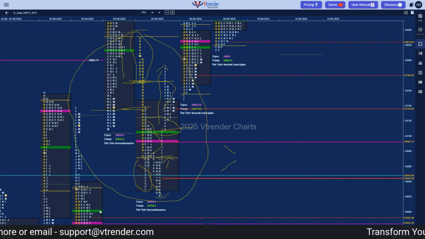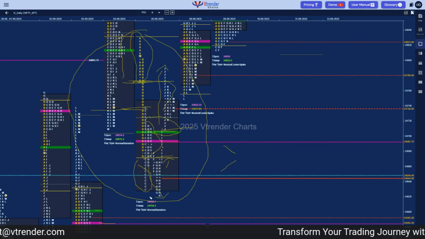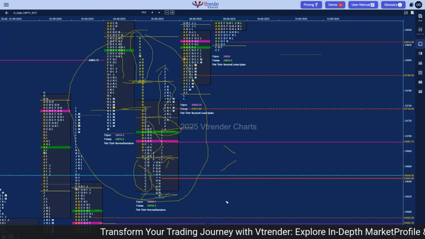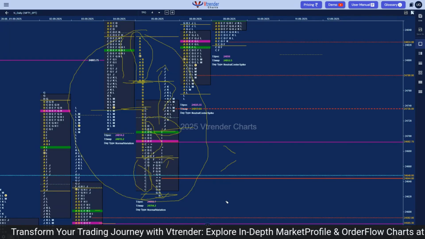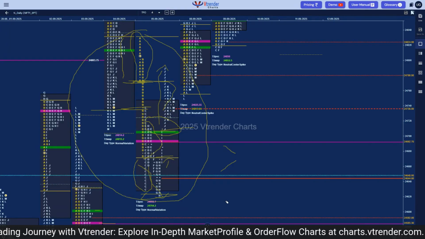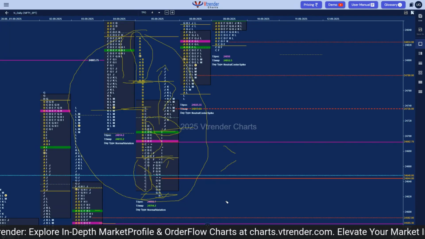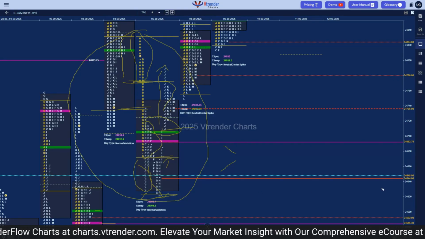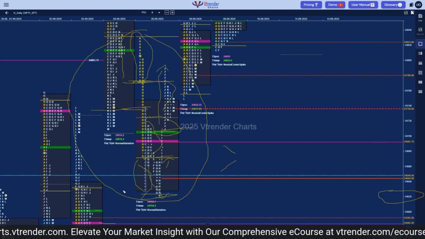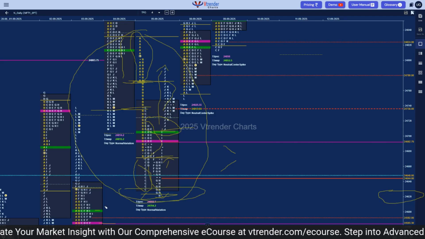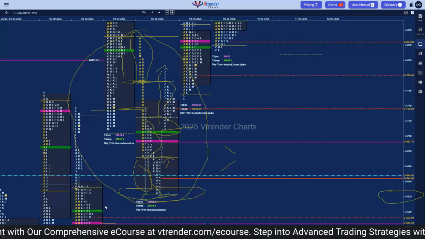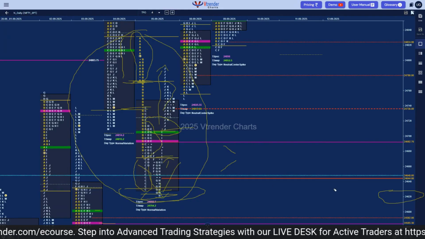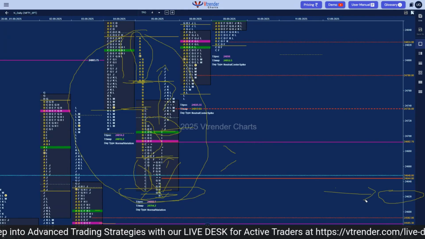Our target was this VPOC, but we stopped short right at this important level, which if I get back to what we discussed on the monthly time frame, was exactly the POC of last month of August. 24624 was the monthly POC, which we have covered in the session where we review the month, and this is where we made the low. So when you see this happening, you know now this is not just an intraday support which you are leaving, but a big swing support on the monthly time frame.